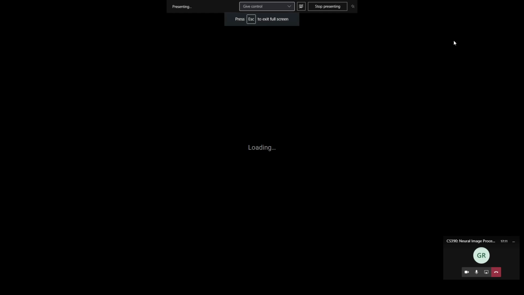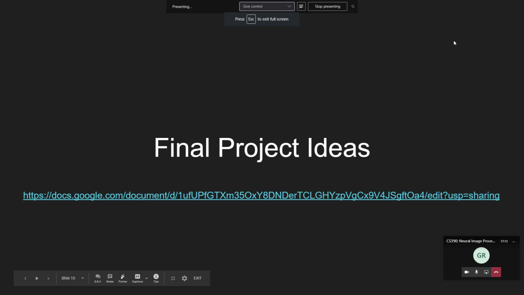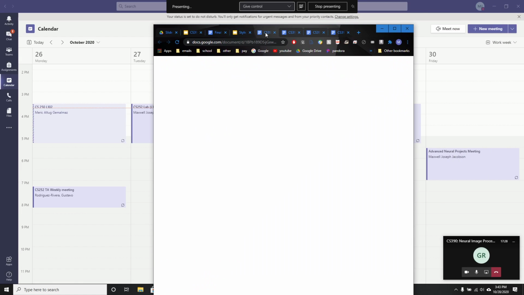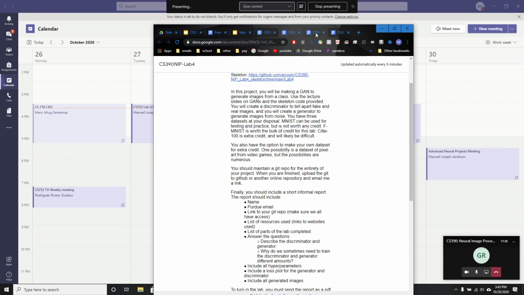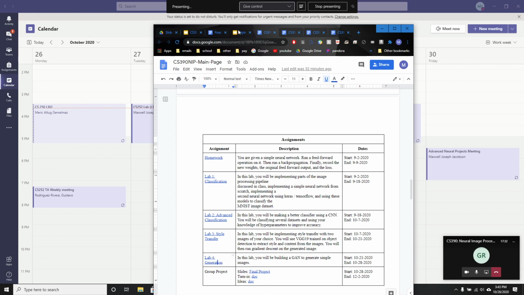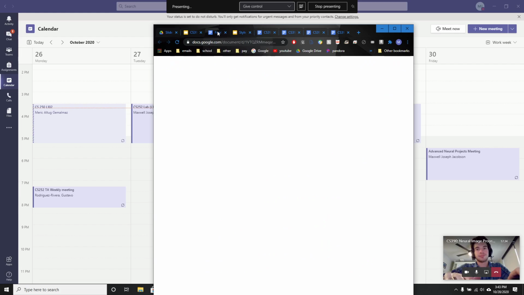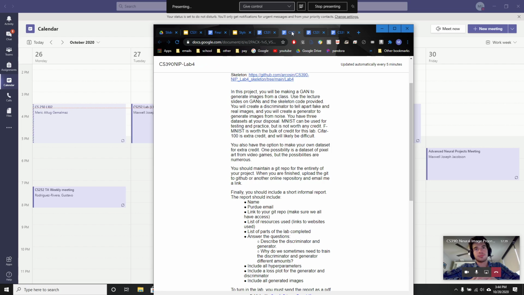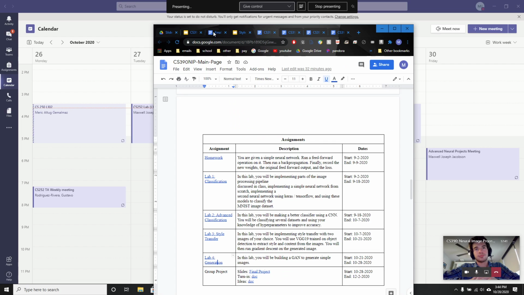Back to this. And we're going right back off of here again. So, final project ideas. You've got some options here, and this bar is in the way again, and I don't know how to get rid of it. It's very sad. I can do this, then I can do this and look for it. You can also use Control Tab to switch between them. I could do that, but I don't know which one has it right now. Did I not open it?